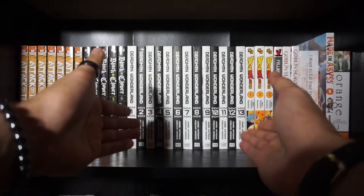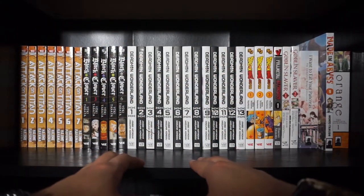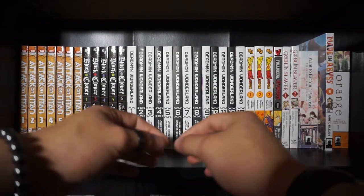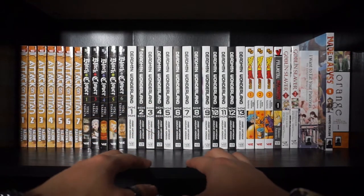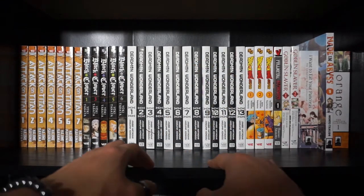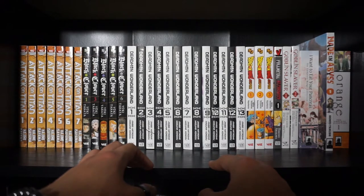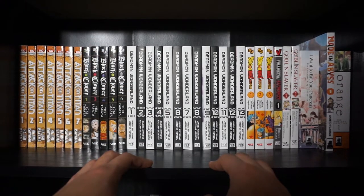In this video, I will be showing a few pages of the volumes here and there, maybe not every single volume. I will try to show some, if not most, of the front and back covers, the sides, and the spines. To the best of my ability, I will try to avoid relaying any spoilers, because if it's one thing I hate most, it's running into spoilers either on the internet or in person — it just ruins the experience, in my opinion.